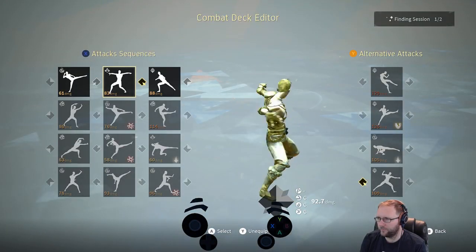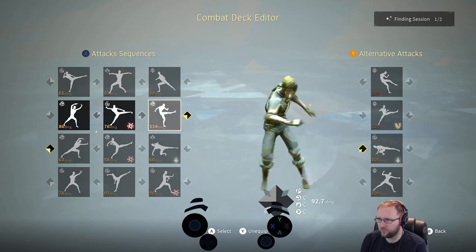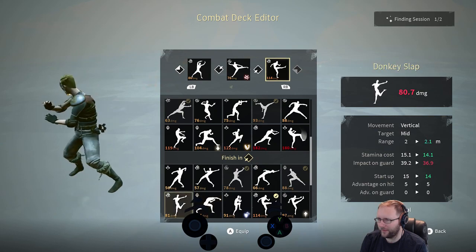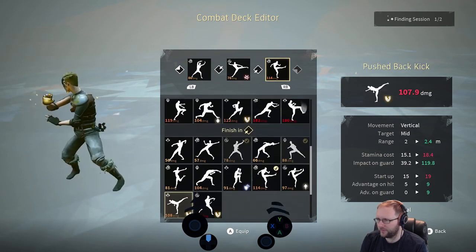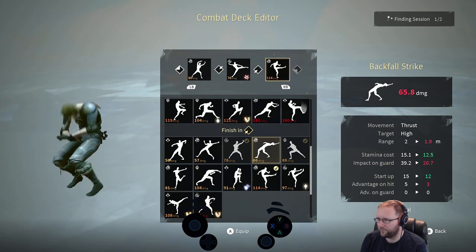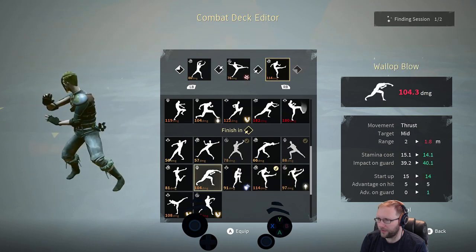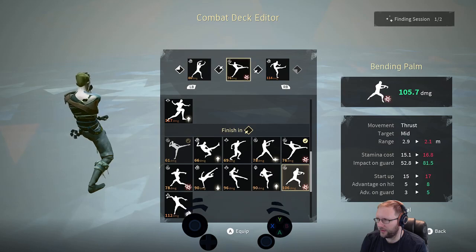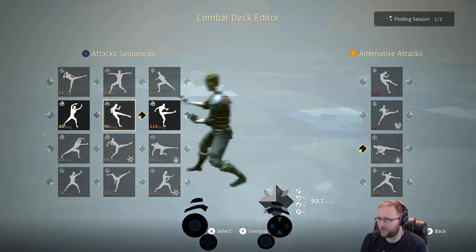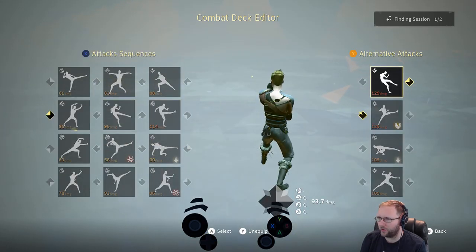Let's see. That means I can switch this out for something. It goes twist parry strike all on him. I could go fast elbow. Nah. Backfall strike might be fun. Slap kick? Nah, I'm looking for something that comes from the other direction. Or maybe I can put something else here. Yeah, let's go with leg breaker. I mean, low kick. Is this low kick? No. Yeah, this is low kick. Not leg breaker. Leg breaker's over here. It's the big one.